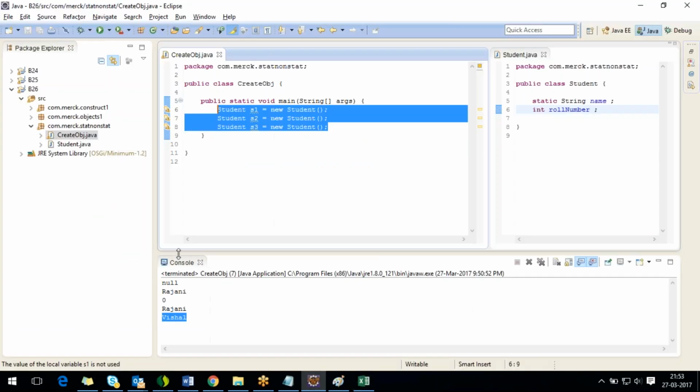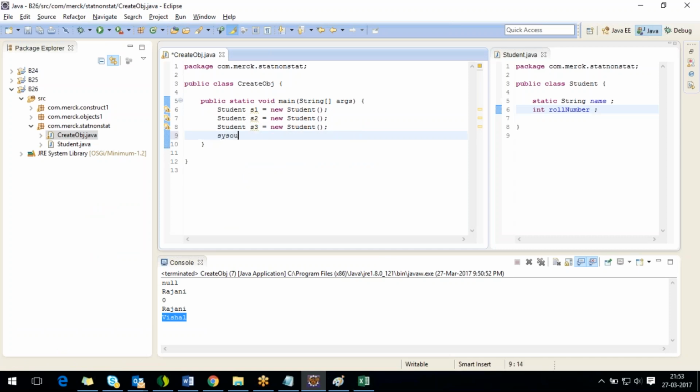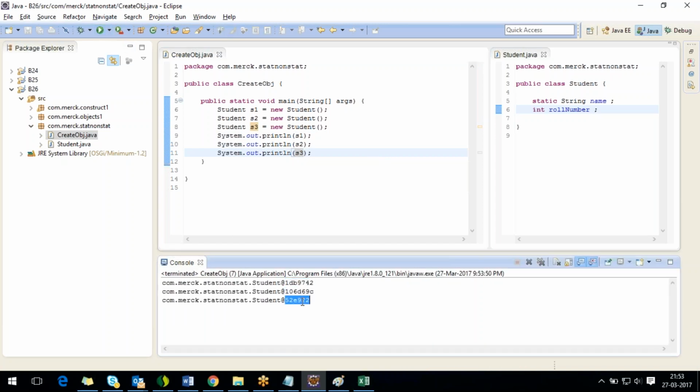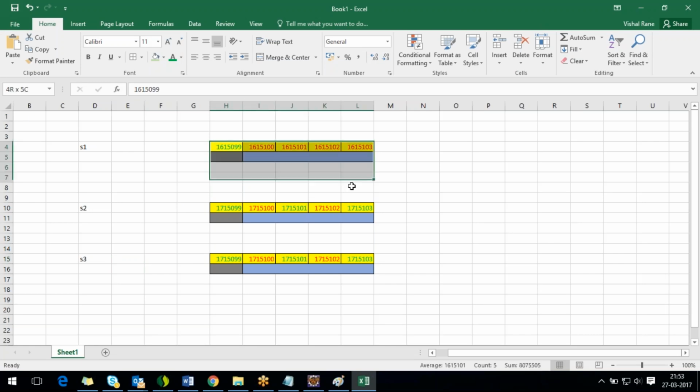And if I print System.out.println of S1, S2, and S3, each one will have a different memory address because each one is assigned a different memory location. And S1 is pointing to, S1 will have this value.